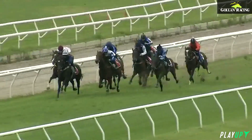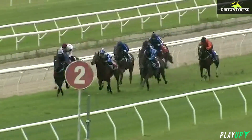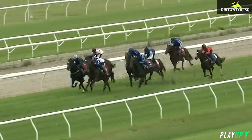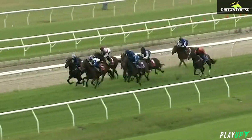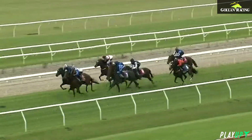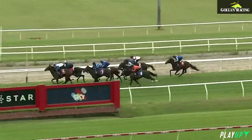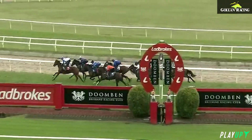Wanted to kick him off in 1,000 last week. Obviously got abandoned. Not sure what conditions he'll love, but he'll go round. He's going super. He'll enjoy having race pressure where they roll along a bit, and he can just be anywhere 3rd, 4th, 5th, 6th, somewhere in that group, and hit the line. He's an above average horse. I think distance-wise, he'll get out further than 1,200. I think he'll get to 1,400, maybe even run a mile. He's just such a lovely, relaxed animal. He ticks a lot of boxes for me.